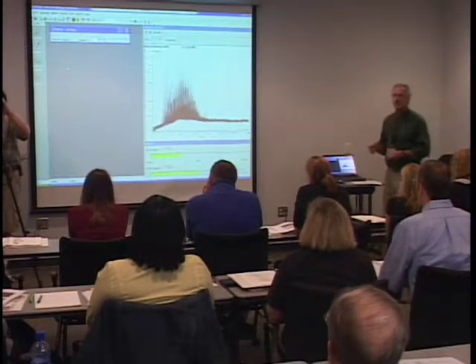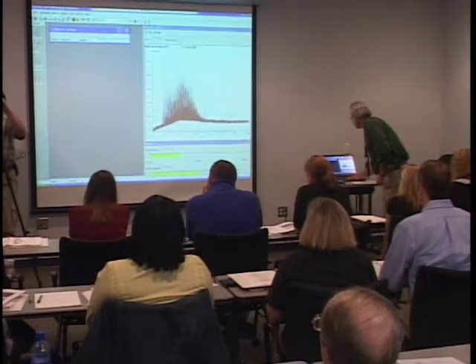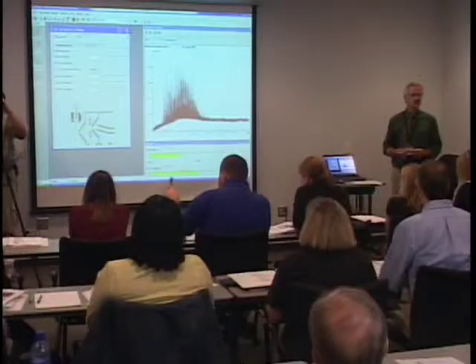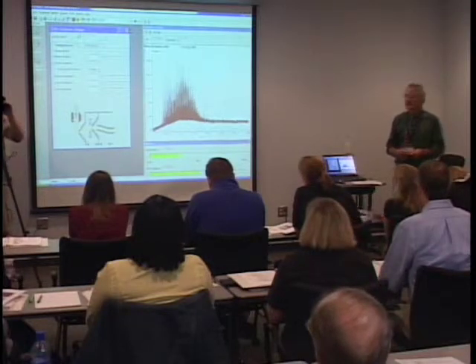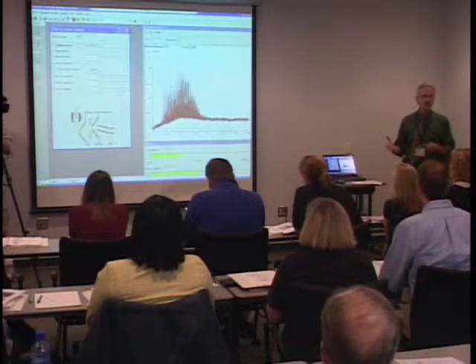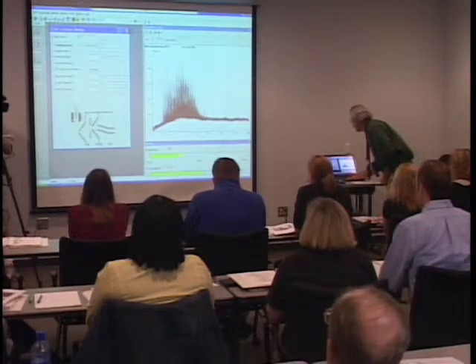Let me show you the two parameters that will be important in all of our discussions. If you go to the ion source, this is the orifice voltage. Raising that from 20 to 60 to 90 or whatever voltages Bob will be talking about will cause more fragmentation. I'm going to lower the RF ion guide voltage so you can see the water and air peaks. That's on the analyzer tab.